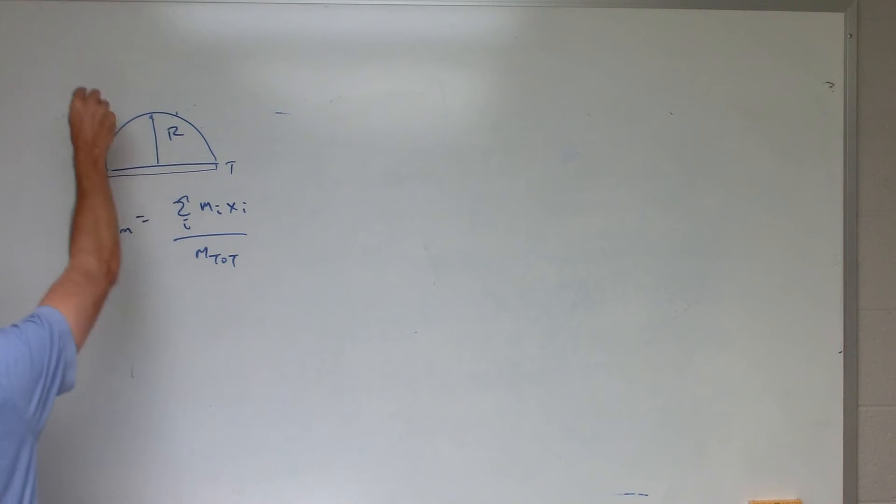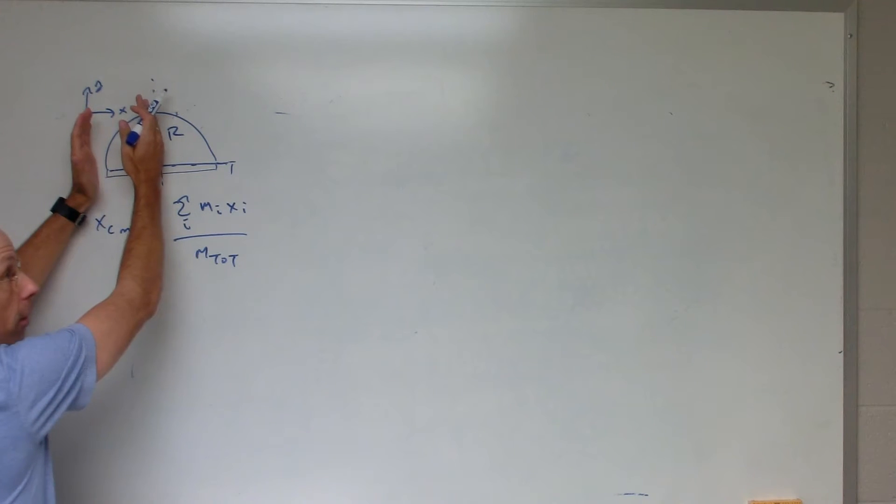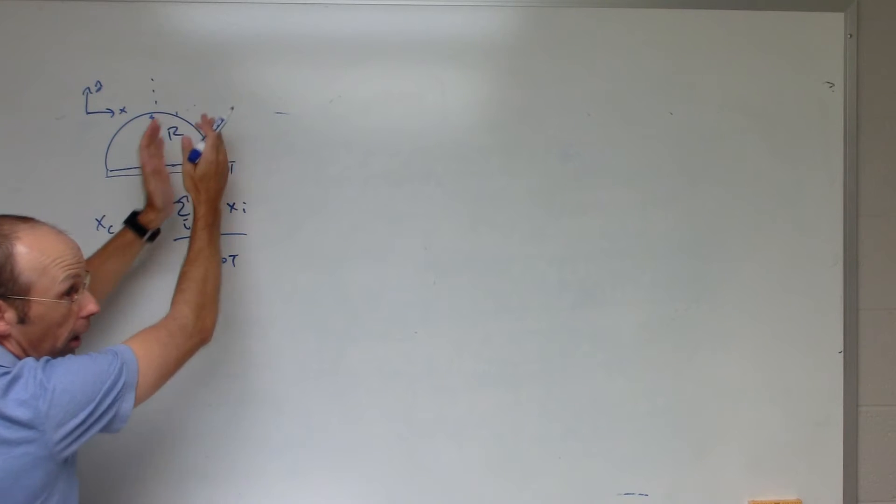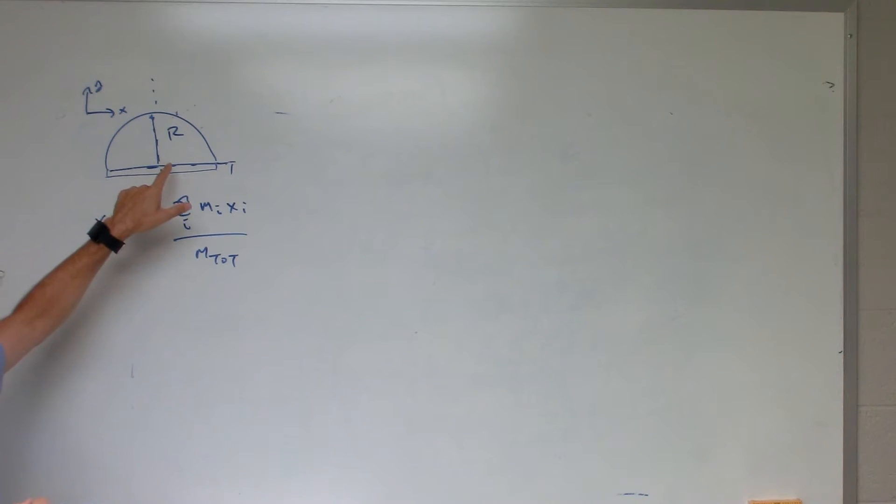So if I call this the x, this the y, and then this the z, really there's only one problem to do, and that's the y direction. Because if I call this the x-y axis right there, it should be obvious that the x center mass, if I have this part of this half sphere on the left and the same as on the right, then those two kind of balance out to make the center in the x direction along here. And also the z coordinate of the center mass should be in the middle, if it's uniform density. And let's say it has a density ρ.